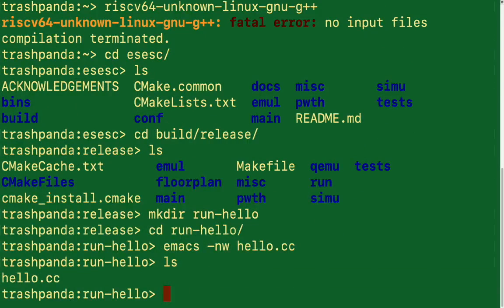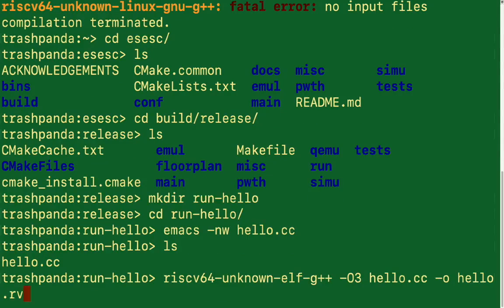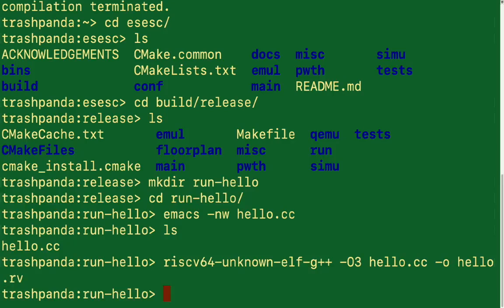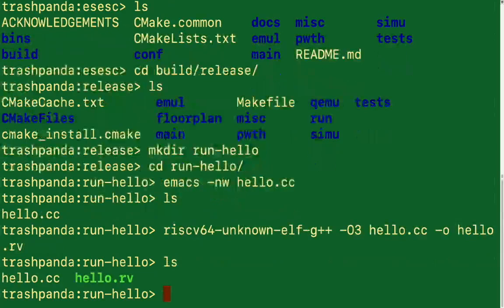So as I said, there's two ways to do it. One is with the newlib, which I'm going to do first. That one's not too complicated. Just got to use that compiler. Because it's C++, I'm using G++. I'm tossing those three flags in because why not? And then I'm going to give it a name. So this is like using GCC normally, just now I have this binary because it's compiled for RISC-V.